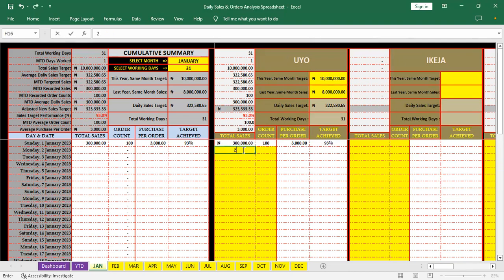So let's input another value. Let's say on the second, we made 400,000 naira, and this time around, our order count is 150. As you can see, something is coming up here. As we explained, if you have seen our previous spreadsheet, you will always see this place indicating good job, telling us that the recorded sales is higher than our target.